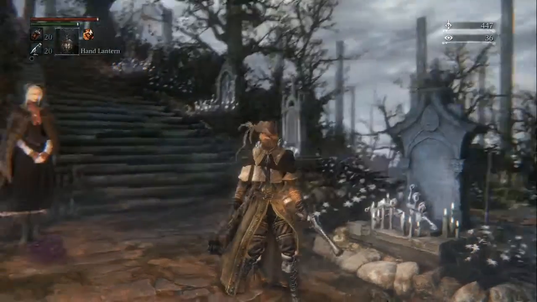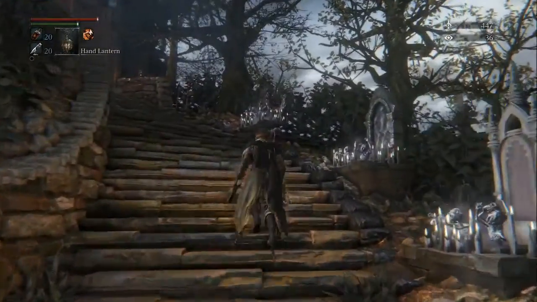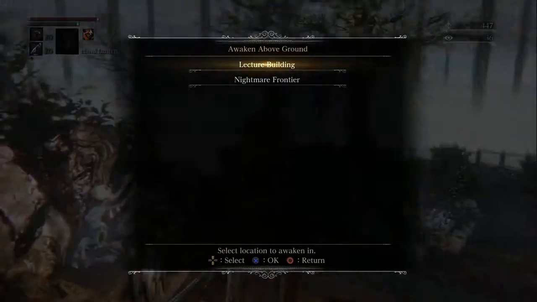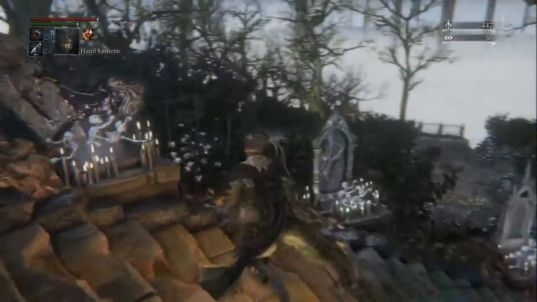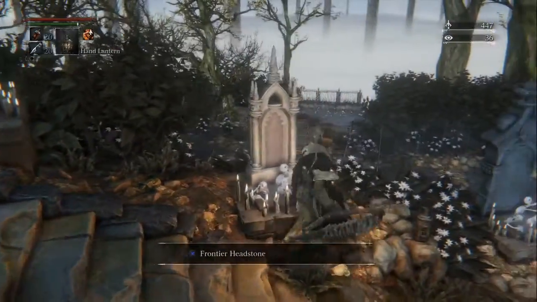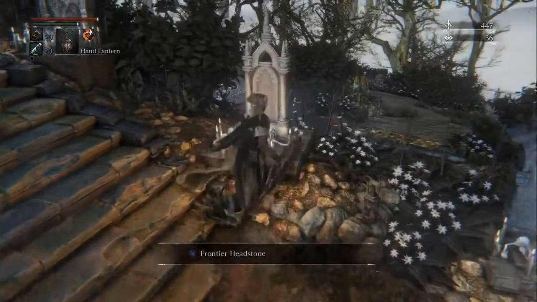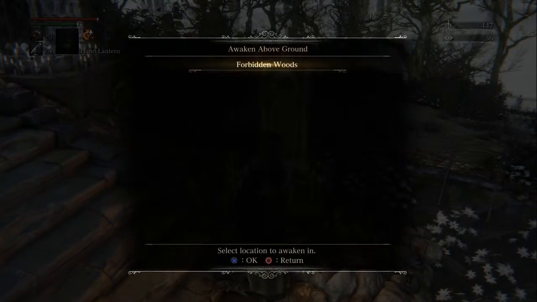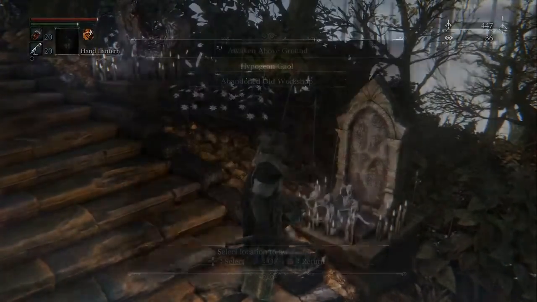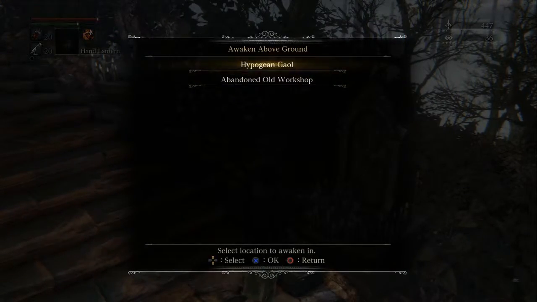Okay, we're back. So we've tied up some loose ends. We're gonna work on an area up here, where the lecture building, the Nightmare Frontier, which is the Nightmare Headstone, is. You got the Unseen Headstone, Frontier, and Yarnum. Yarnum is most of the areas we've been to. Frontier is basically Bergenworth, the edges of the town. Unseen is going to be mostly the Yharnam stuff and stuff like the Abandoned Workshop.